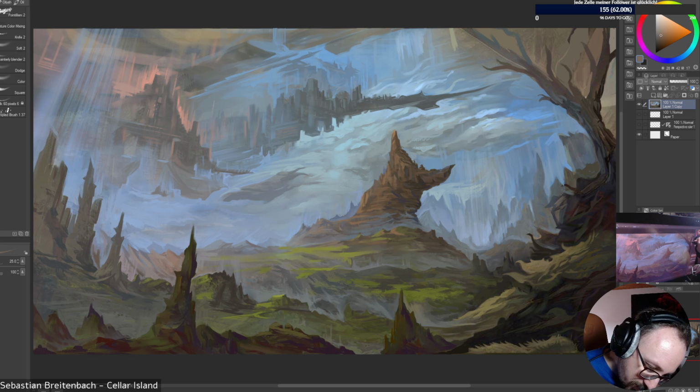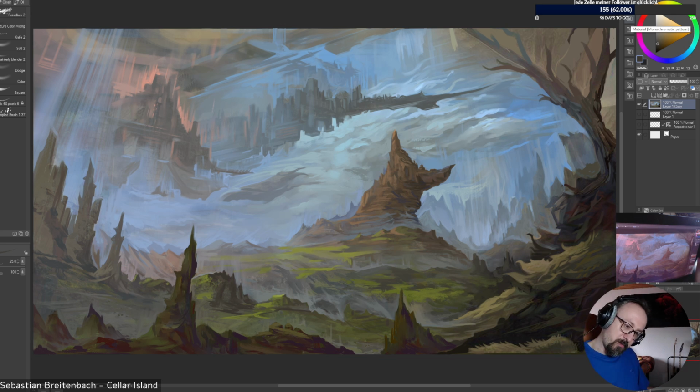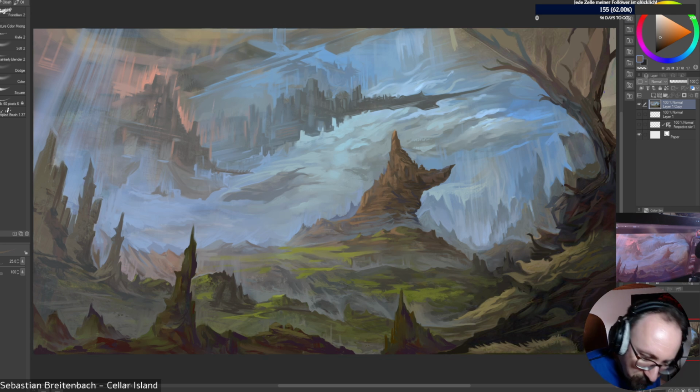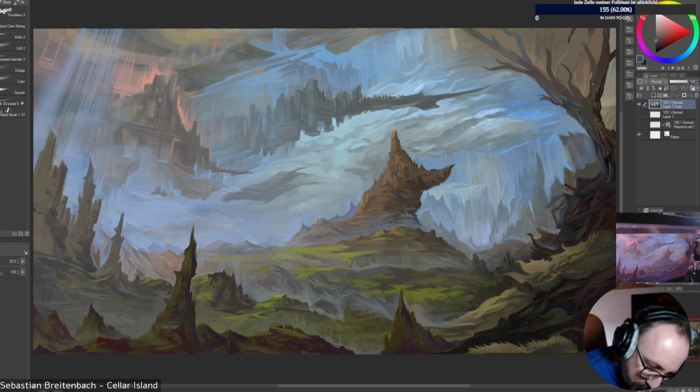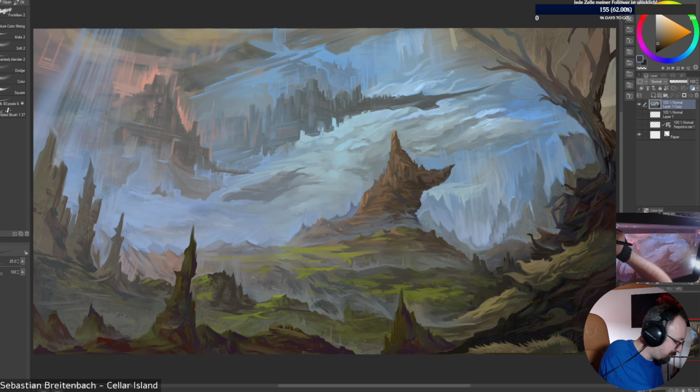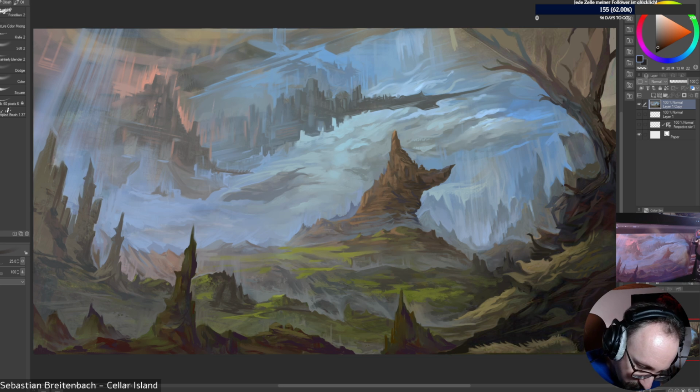And again, when I'm designing this tree here, I try to deliberately do a couple of mistakes. I just want to emphasize the surrealist nature of this thing. So what I'm doing here is almost like I'm treating this like muscle fiber or something like that, and the idea is that it has a certain uncanny feeling to it. I don't just want to copy a regular tree.